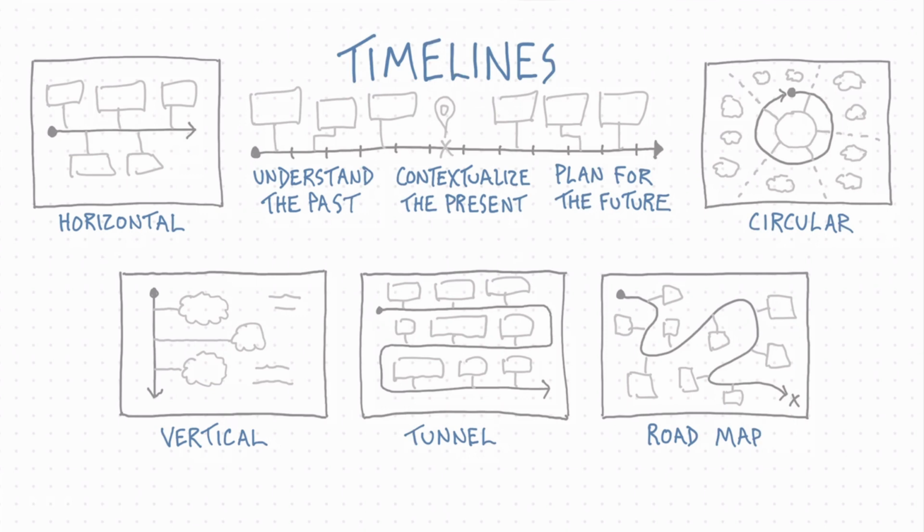So the next time that you're trying to wrap your head around something that happened in the past, you're planning for something in the future, or you're trying to just better understand what's going on in the present, try sketching things out using one of these timeline structures. Pick the one that feels like the best fit for the situation you're dealing with and give it a go.